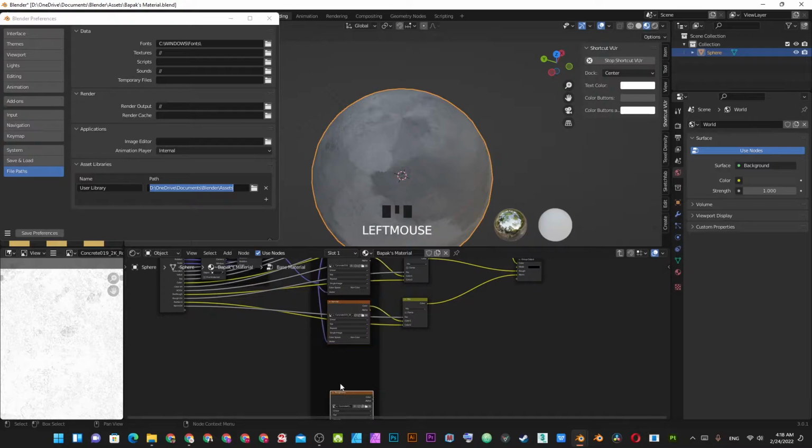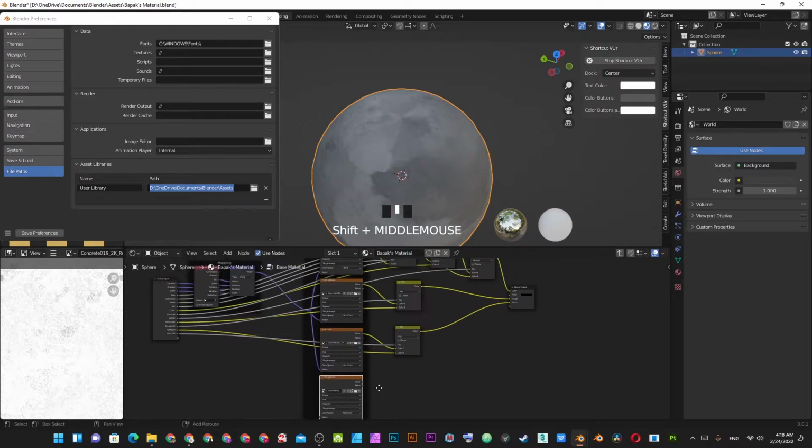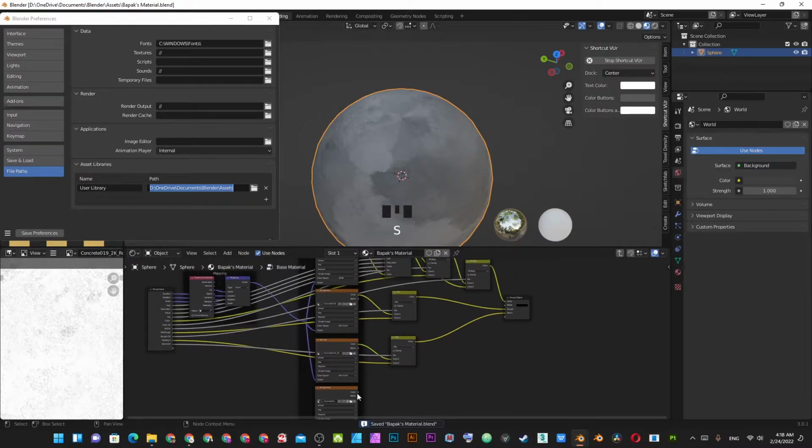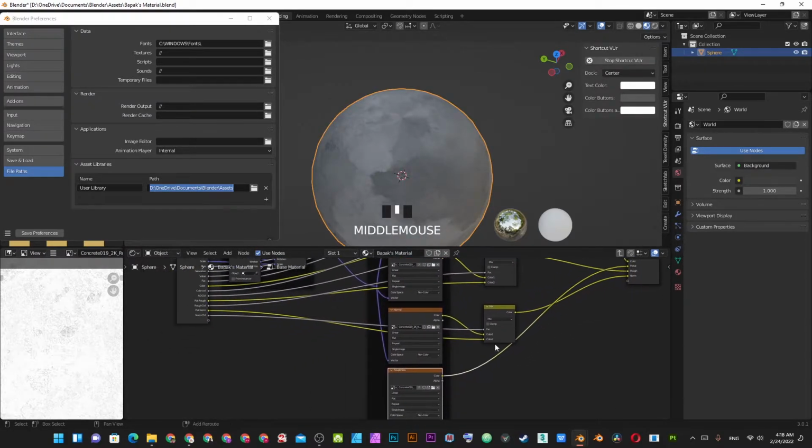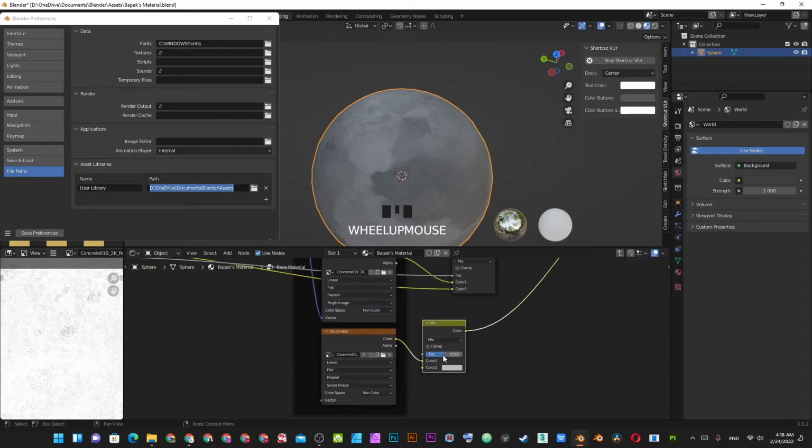Okay, so if you want to add a metallic node, color mix RGB, you connect this to metal, and the color mix RGB, and then this one will be set to 0, and this color number 2 will be black.